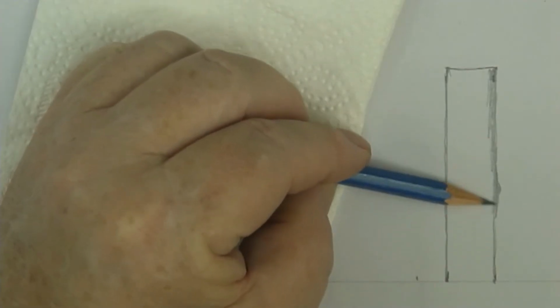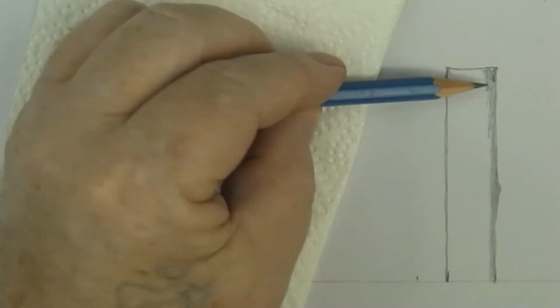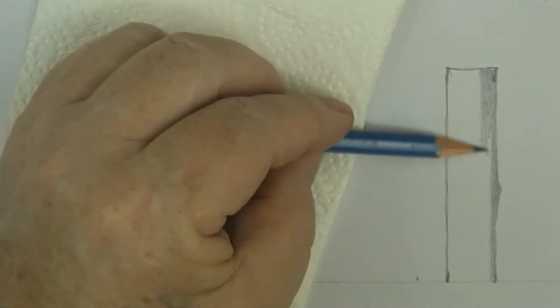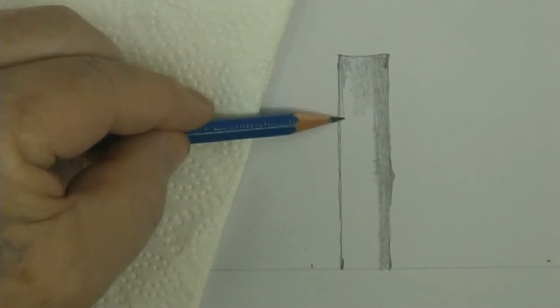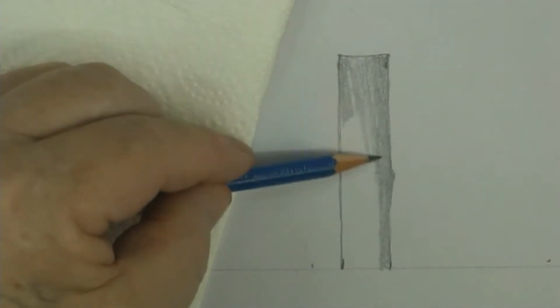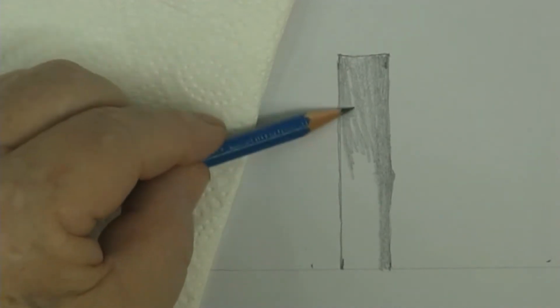I'm going to use that because it could well be how the shape of the post is. I have a saying, and that saying is, imperfection is in the eye of the beholder. We have our pencil flat, and look, we're just going in here. You don't have to just stay in the one spot, you can go across here, and what that'll do is give a different texture.